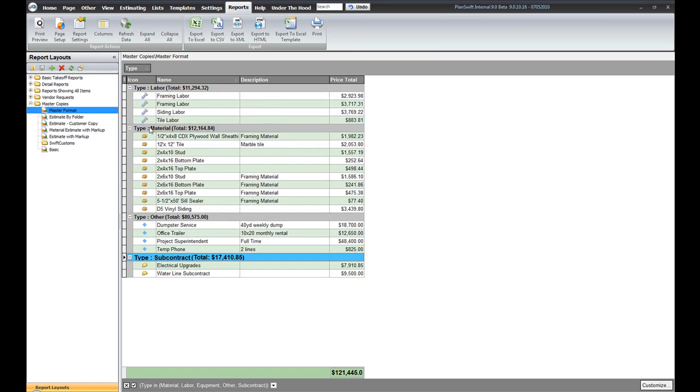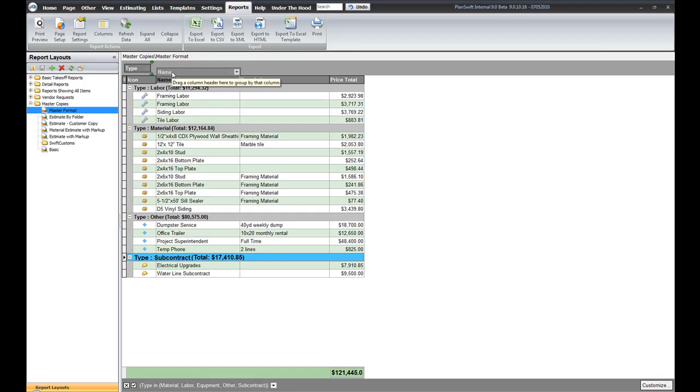You don't have to have the icons on, by the way. I like to keep them on because it gives me a great visual reference as to what the item type is. So now I have my description, my name, and you'll see that in some of these items there'll be the same name twice. It's actually being taken off twice. Well, here we go, framing labor is in there twice. So maybe I want to keep all my framing labor together.